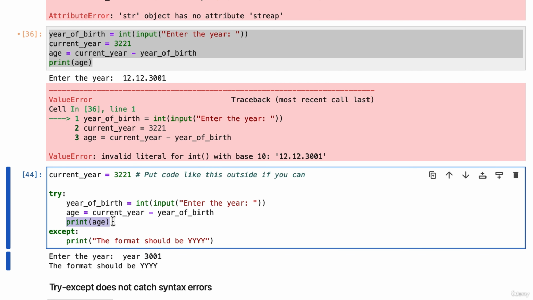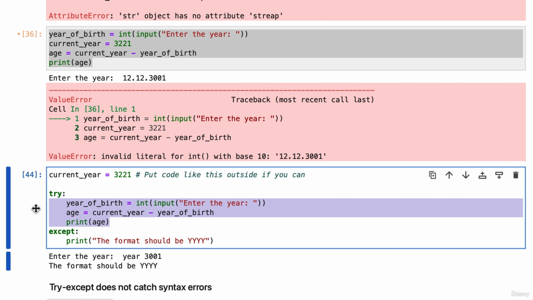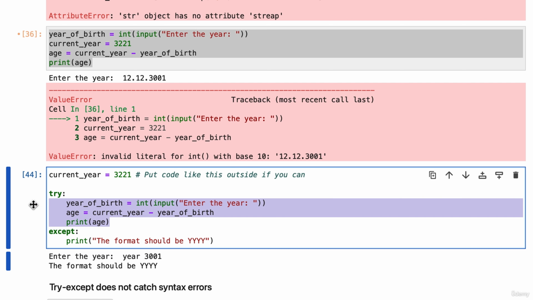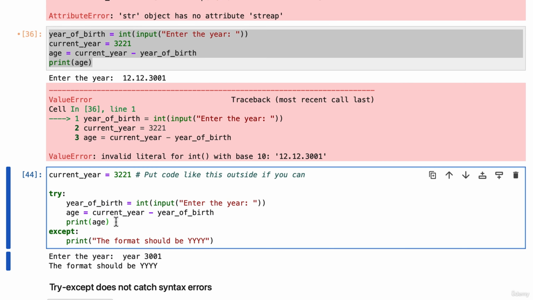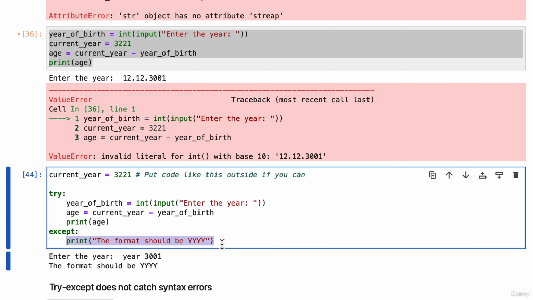If the user enters the year correctly, for example 3001, then this code will be executed. In other words, when there are no errors, this code will be executed. But if this code produces an error, then Python will execute this code.